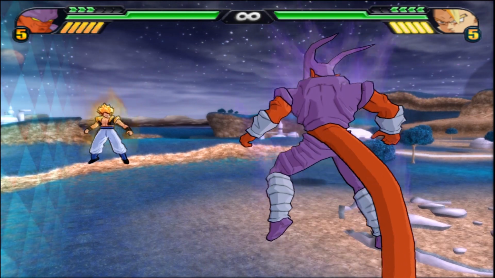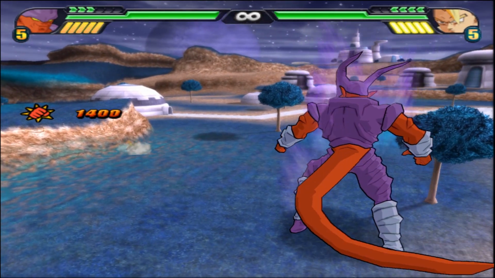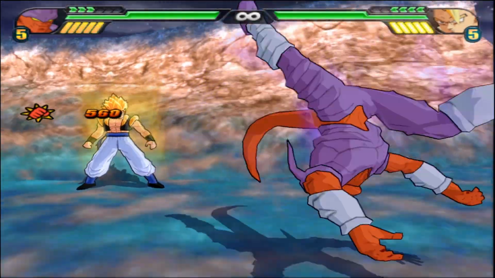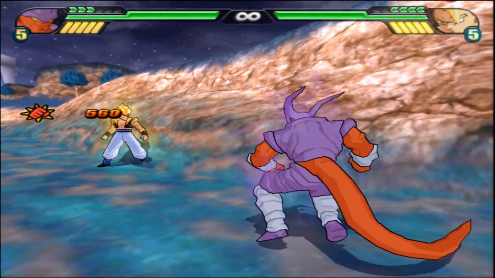So I should probably mention what I think is actually the best move with Janemba. Really. You wouldn't expect this of him. You'd think it'd be some sword attack or something. Nah, it's just an axle kick. It's really strange. This move has some ungodly tracking. I don't know why this is, but for some reason.